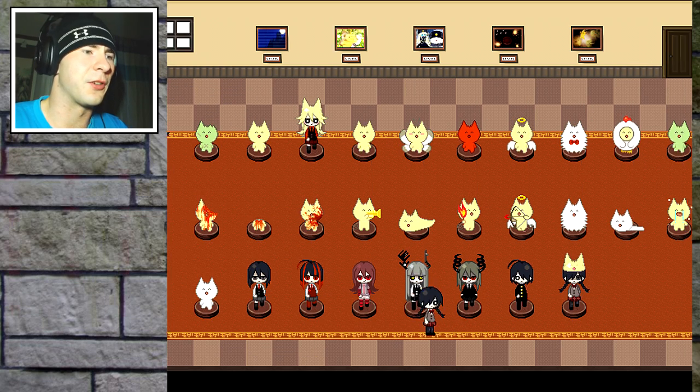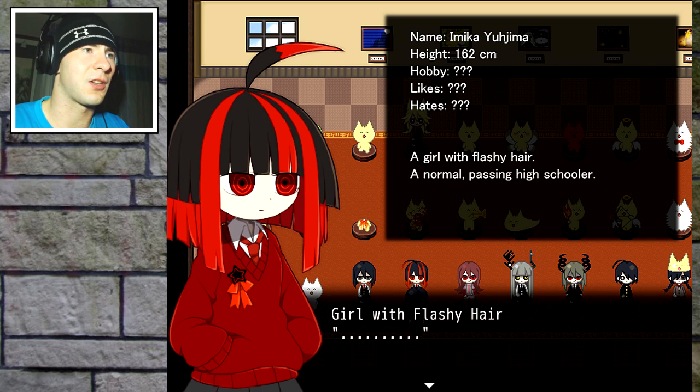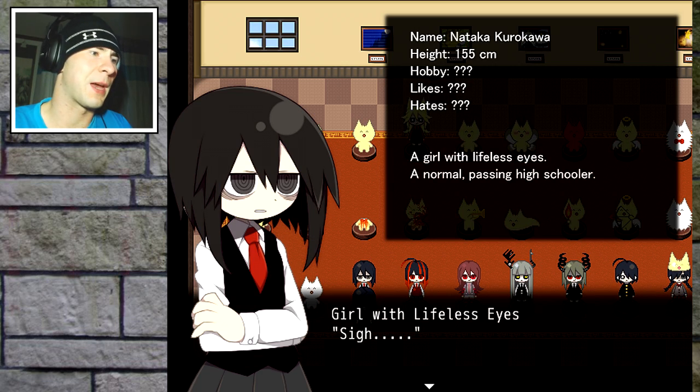These are characters from the other games done by the same creator. Met, a ghost who loves to beat people, recently started working as a DJ. These must be all people from the other games. A girl with flashy hair, normal passing high schooler. Nataka, a girl with lifeless eyes, a normal passing high schooler.